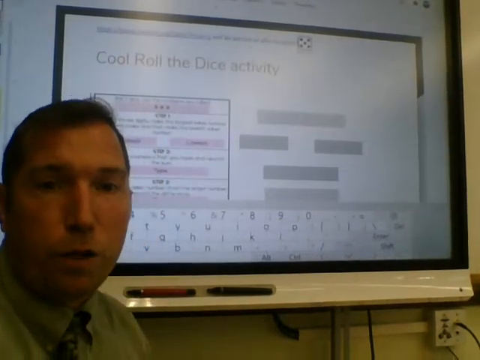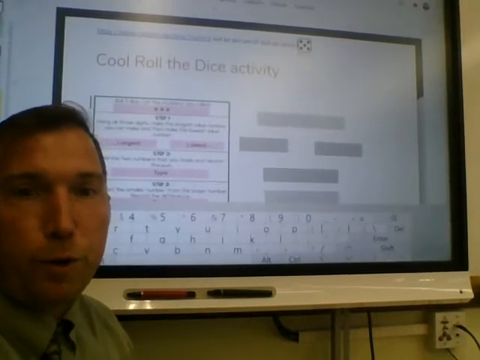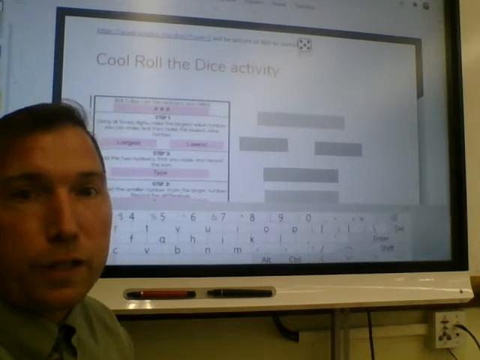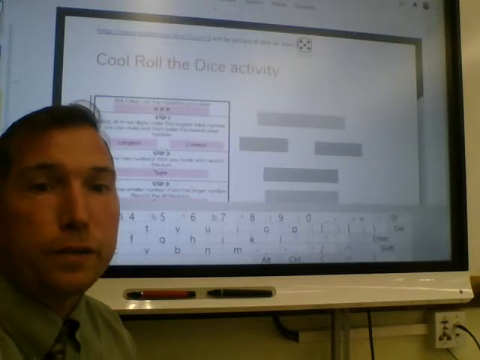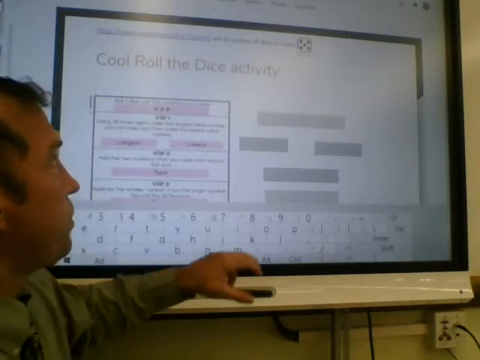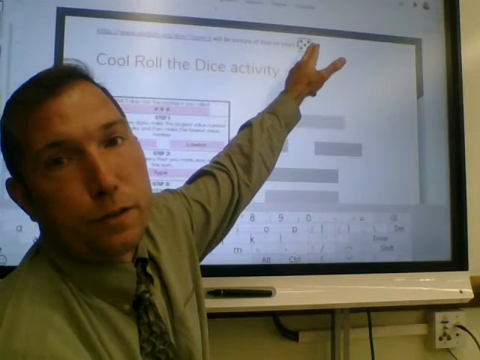Then this one was probably my favorite page from the homework assignment. I just picked one example, but I think you had to do 2 or 3. It's called a roll the dice activity. And I know a lot of kids said, well, you don't have dice. We were able to figure it out. On your screen, you'll click on the little picture of the dice with your mouse.